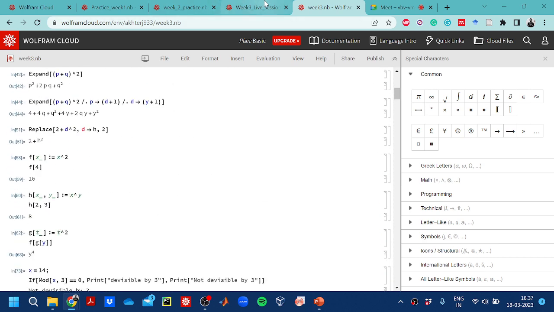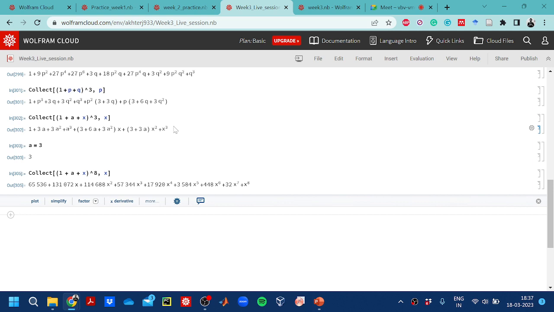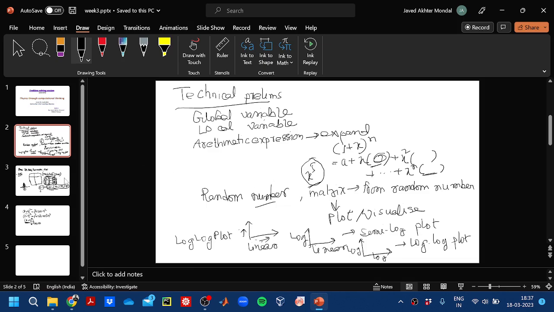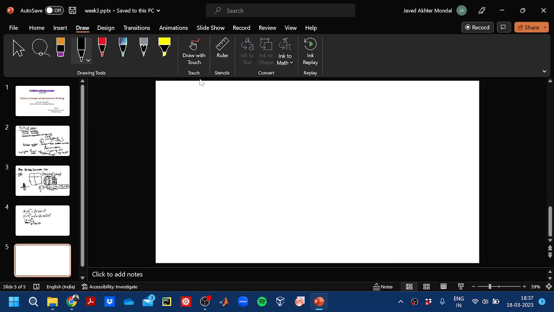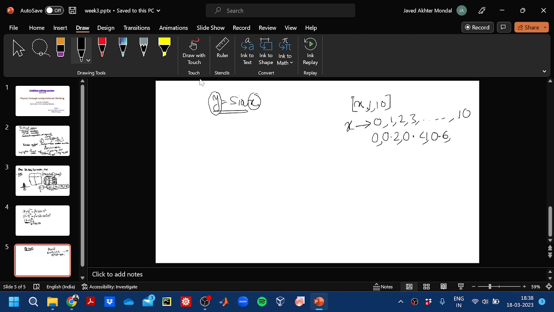So now we will learn about how to define a function in mathematics. So what does a function mean? Suppose we have y equal to sine x. So what does this mean? This means that y is a function of x. So if we have a certain range of x, suppose x has value from 1 to 10 in steps of 1, that means x has value 0, 1, 2, 3. In this way, it has value up to 10. So it can be in integer steps. It can be in smaller steps like 0.2, 0.4, 0.6 up to 9.6, 9.8, 10. So suppose we have this discrete value set for x, and for every x we can calculate the value of y.